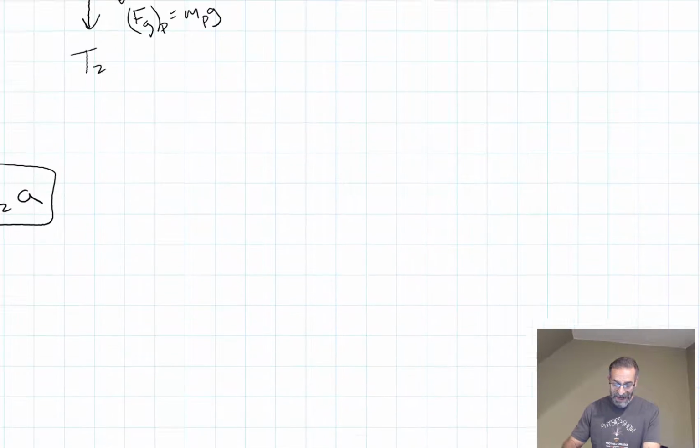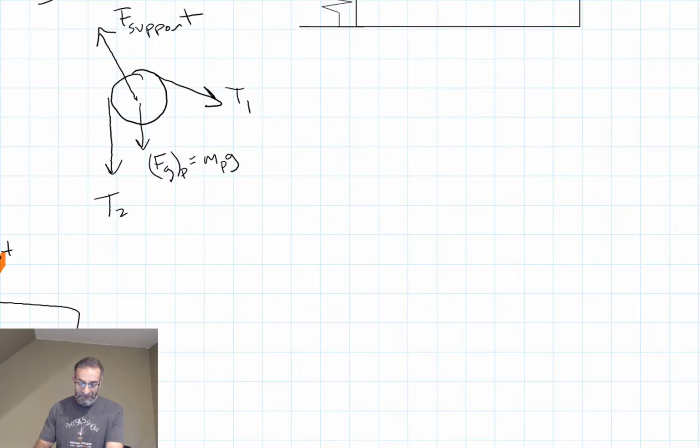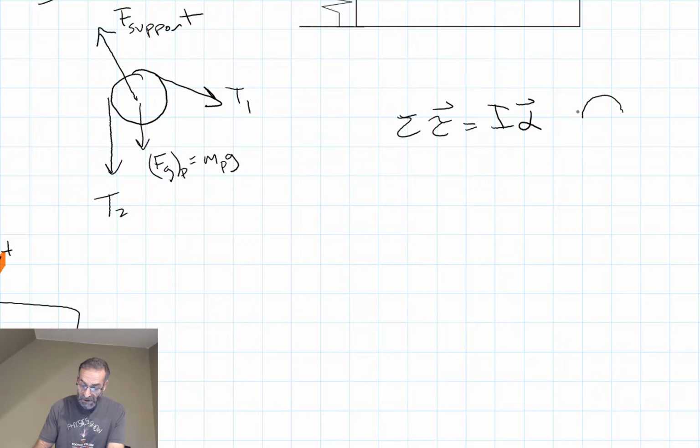So let me go to my third mass, the mass of the pulley, look at the free body diagram, and I'm going to write an equation for that. Now I'm not going to use sum of the forces equals MA because I know my pulley is not moving anywhere. What I'm going to use is sum of the torque equals I alpha. And what direction is positive? I'm going to pick counterclockwise or out of the page as my positive direction because that's fixed by the other masses moving in their positive directions. So sum of the torque.